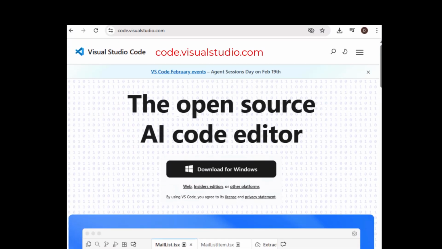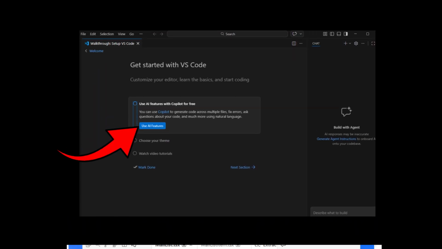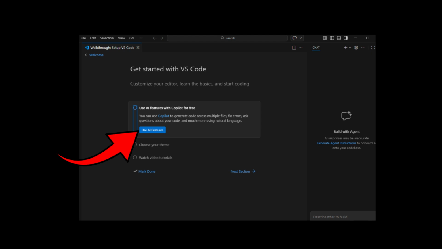Next, make your way to downloading Visual Studio Code, and for that go to code.visualstudio.com or simply type in Visual Studio Code into Google and you will arrive at the following page. Click on the link for the download of the software for your operating system. In my case, I'm using Windows, so I'm going to click on Download for Windows. The installation is pretty straightforward. Just follow all the instructions that it gives you, taking all the default values, and you eventually end up on a screen like this once everything has been installed.